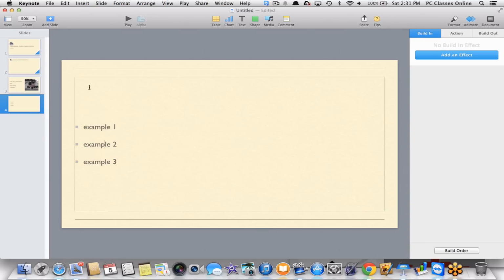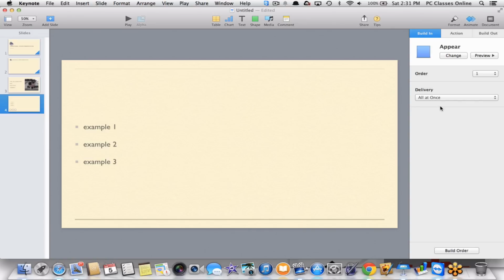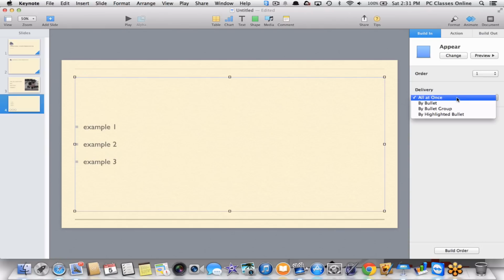Okay, so as I'm giving this, I'm talking. I want these to come out one at a time. Here's how you do that. In this case, you're actually going to go over here, we're under Animate on the left-hand side. And we're going to go into Add an Effect. I'm sorry, Build In, my bad. Up here. Okay, great. So when you go into Build In and you pick the effect that you're looking for, you'll see right off the bat it did do them all at once. But here on the right-hand side where it says Delivery, just change it from All at Once to By Bullet. Very simple.